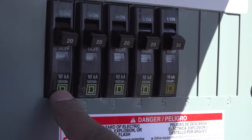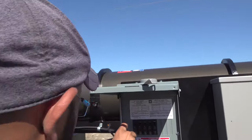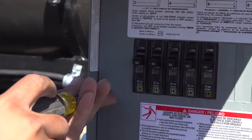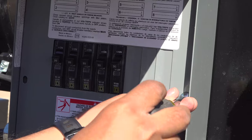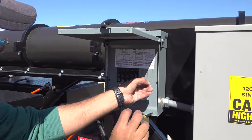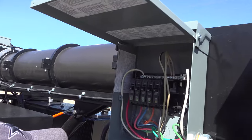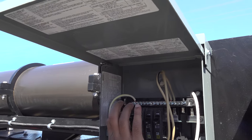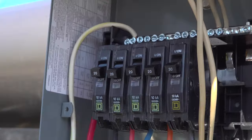The air compressor breaker would be 30 amps and all of the other four would be 20 amps going to the light head. To change the breakers, get a big flat screwdriver. Open the box up. Take the lid out. Before pulling the breaker, take the wire out, and then pull it out.